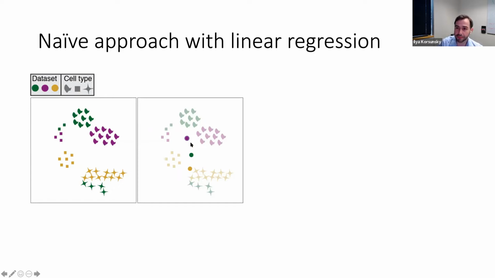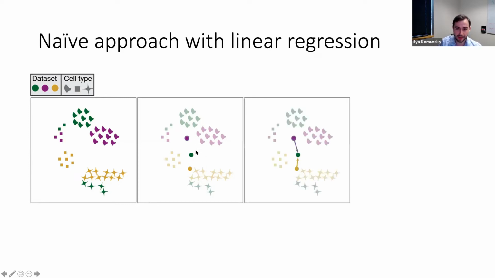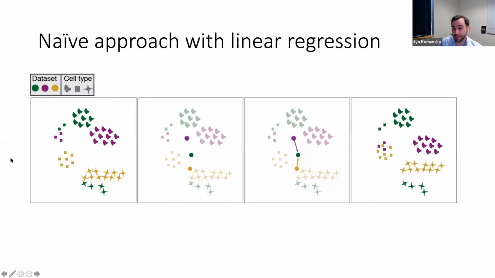So linear regression geometrically basically says, compute the center of each data set, of each color, and then move the centers so that the centers match, right? And so let's see what happens when we move all the cells to make their centers match. A few things happen. First of all, the colors do not mix well. We used to have some things that were well mixed, like the green and the purple squares, and now they're not well mixed at all. And we have the danger of moving these star-shaped and fish-shaped cells closer together.